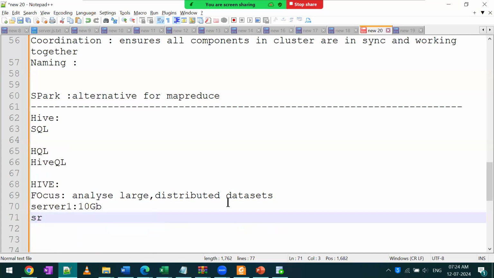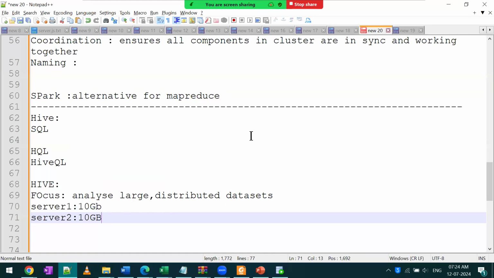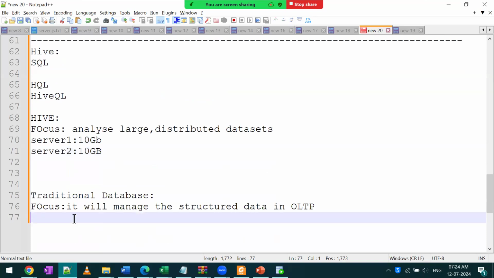You can scale it to another server. Whereas in a traditional database, we can't do the same. The scalability for a massive, large data set will be a difficult one.